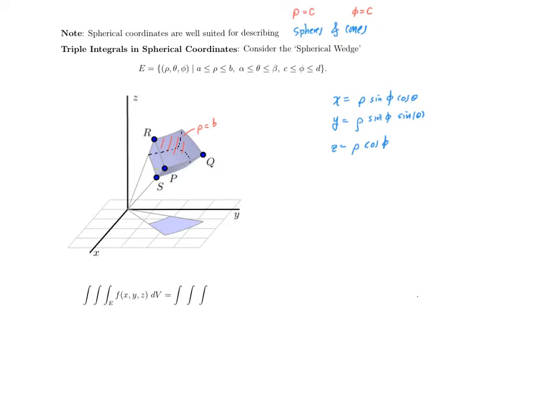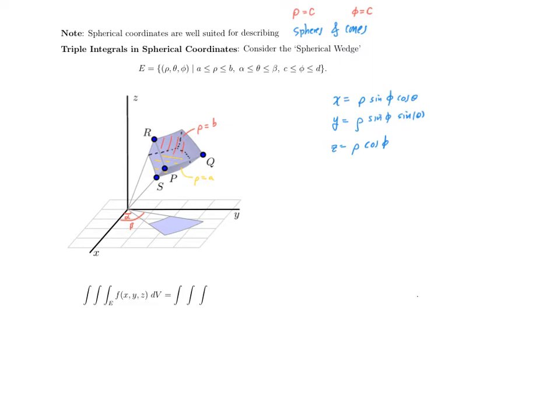And in order to indicate the bottom portion, let's get some dashed lines here to represent kind of depth. In yellow, we would have rho equals a. So the side of this spherical wedge closer to the origin. Then our theta values between alpha and beta would be if we were to project our surface down into the xy plane, then alpha and beta is measuring kind of those standard polar type coordinates we've encountered before.